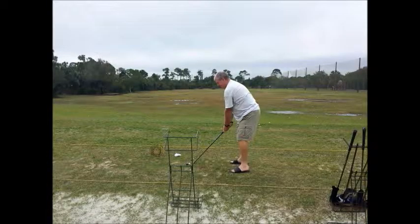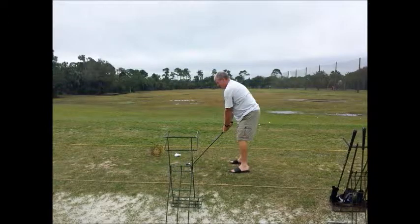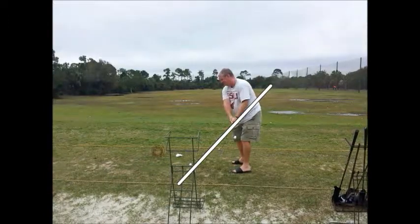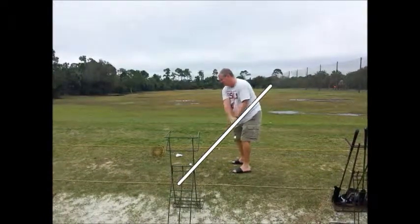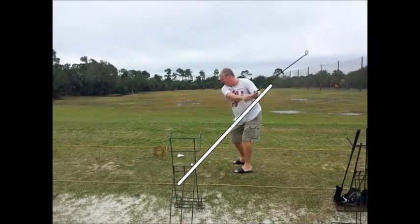We see a nice setup here. Let's clear that out. Bring the line in. Let's draw the swing plane in. As he takes the club back, he takes it back just below the swing plane. We'd rather have it above the swing plane. That means his lead arm is getting a little too far out away from his body.